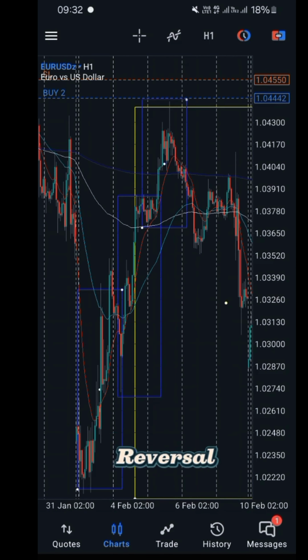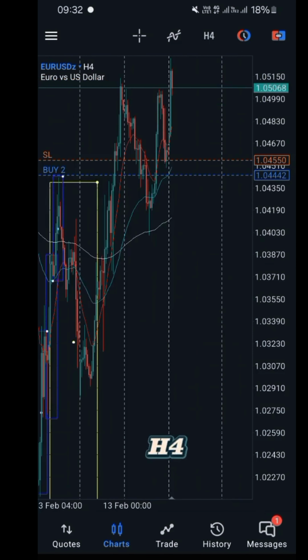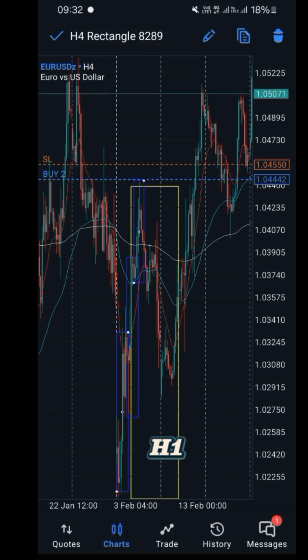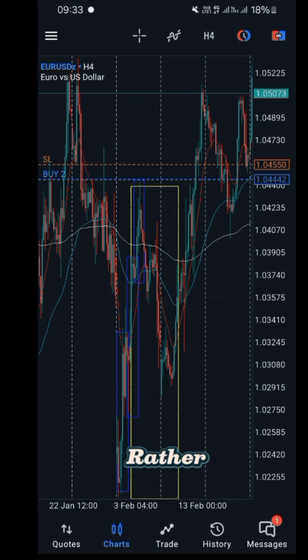and we had a reversal. So if we go back to the H4, can you see that this 1 week of move, this 1 week going up, was one level of rise in the H4 time frame? But when we go to the H1, this is when we can see 3 levels of rise. So basically what we're trying to say is one level of rise in the H4 time frame is actually 3 levels, or rather a complete cycle, in the H1 time frame.